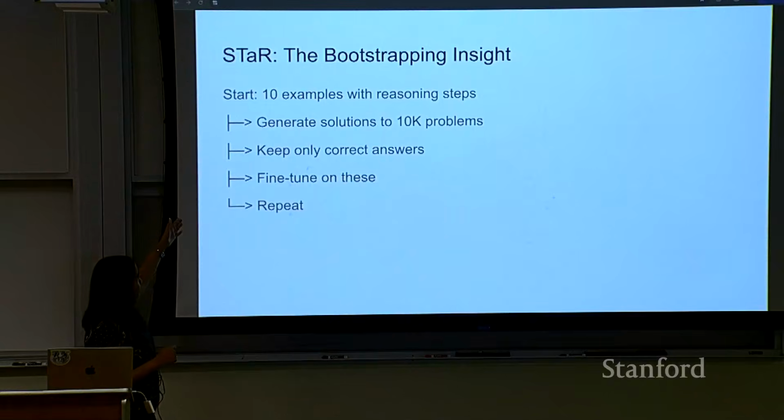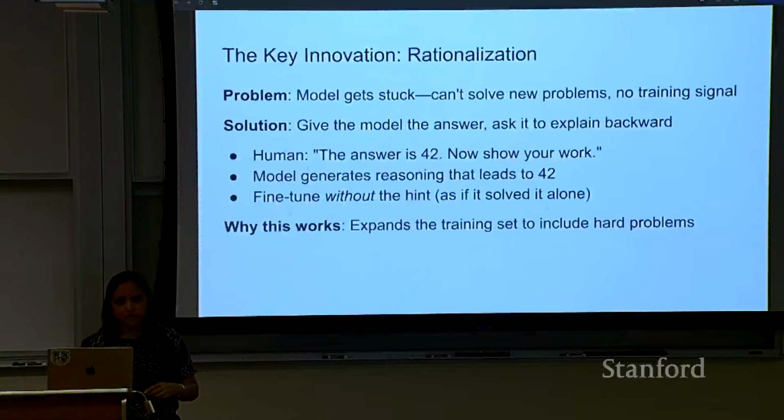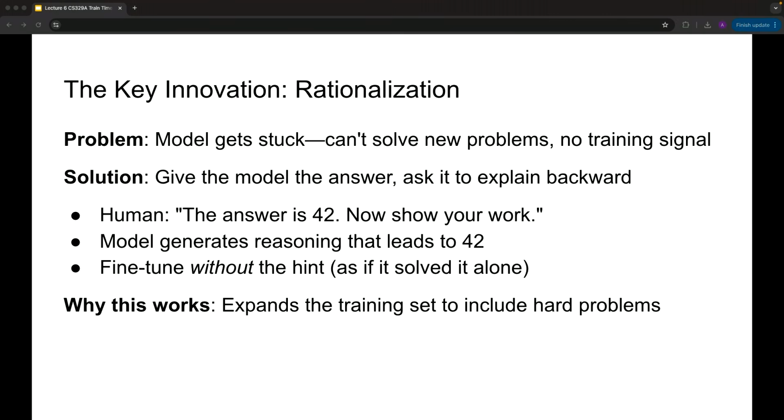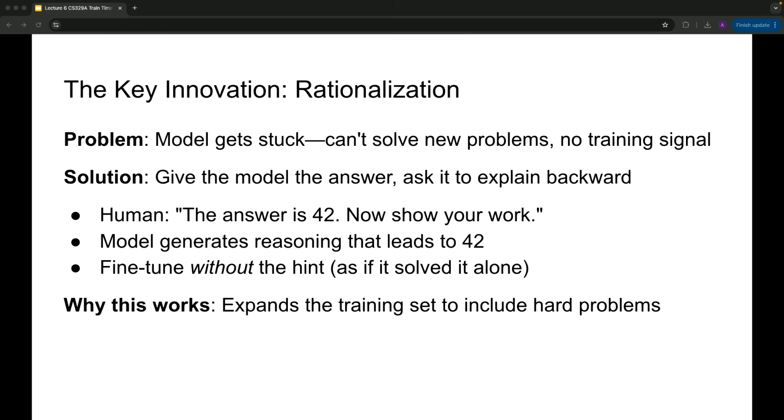So what's new here compared to what we were doing in test time scaling is that it's only keeping the ones that have correct answers. Now, why did it not produce correct answers on the other ones, and what can we do with those particular examples? That's the other interesting bit. In certain problems where it could not solve the problem, the model got stuck. If we just fine-tune on the correct examples, the model is not able to learn how to solve new problems.